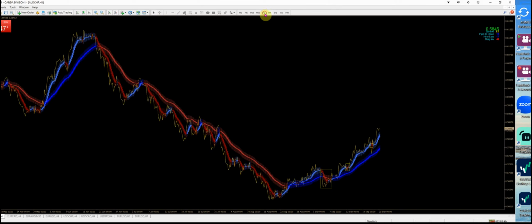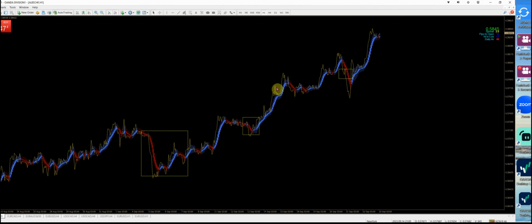This is obviously a much more shallow pullback, and then there's another one right here. This one obviously went further, but you can see this would have kept you out of this trade until it actually turned blue, because the Heiken Ashi candles were still red going down on the shorter time frame, and it wasn't until down here. So you wouldn't have been fooled into going into this trade up inside this rectangle, where you may have taken a loss and been stopped out. You waited until this turned blue, and then you would have had this move back up.